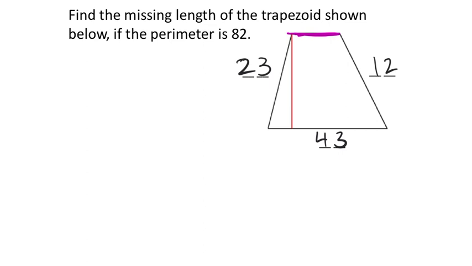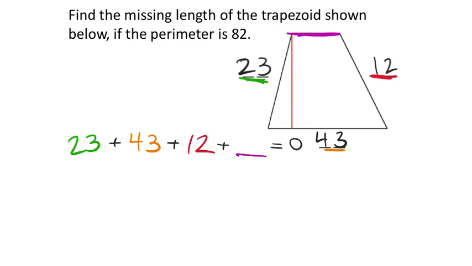So what we're going to do is I'm going to still look at it like perimeter, meaning I'm going to start on the left, 23. I'll go counterclockwise. The next one will be 43. And then we'll have the 12-incher right there. So if I were to add these all together, it would be missing that purple side length right there in order to get the perimeter of 82. Now, you don't have to look at it like this. In fact, I'm pretty much going to ignore this other stuff for now. But we still need to add these. So let's get started with that then.